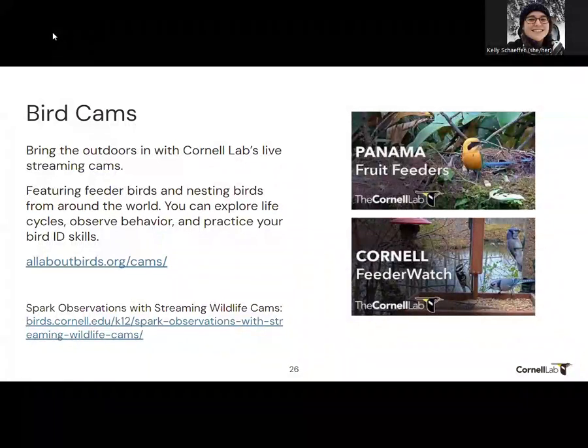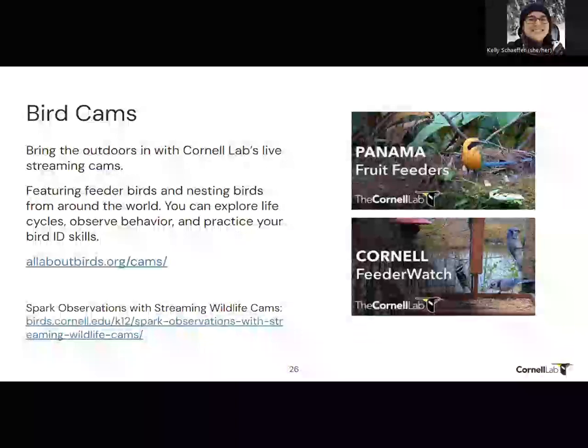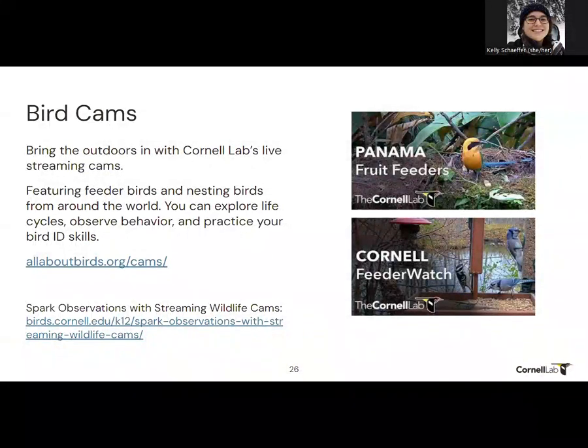All right, so one of the challenges that we talked about is access to the outdoors, and I didn't really dive into that in the challenge section, but I want to dive into it now. It can be very difficult to access the outdoors all the time. You might just have weather challenges, or you might not have a lot of green space around you. And maybe you can walk to a park sometimes, and maybe you can't. So there are ways that you can bring nature inside.